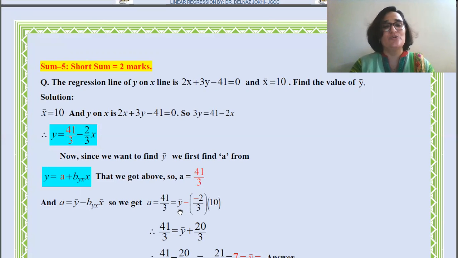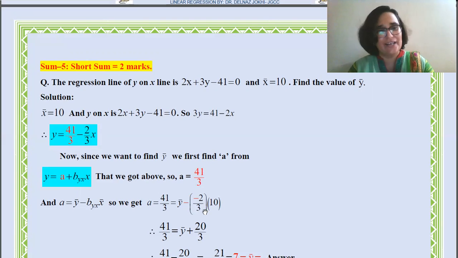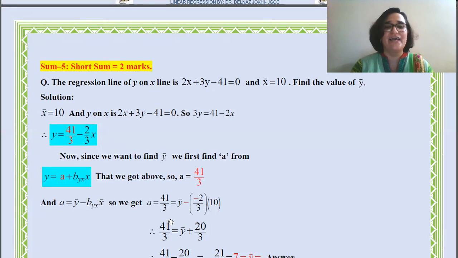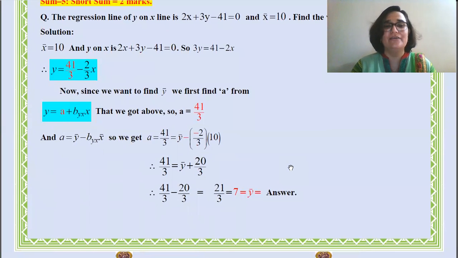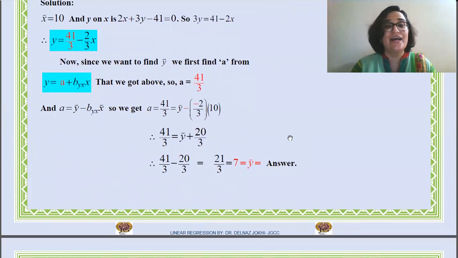Great going, my class. So y bar minus, what was your byx? Minus 2/3. You get that from here, of course. The value was needed, so I put it in, but be careful of the minus sign, please. Multiplied by x bar, which is 10, given to you in the sum. Let's quickly solve this. What comes? 41/3 is equal to your y bar plus, see, in red color I have done color coding, minus times minus gives plus 2 into 10, 20/3.